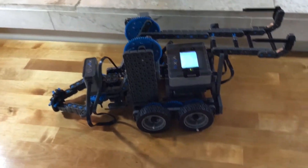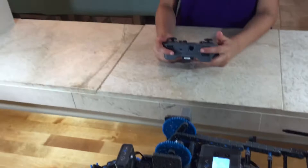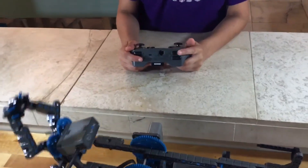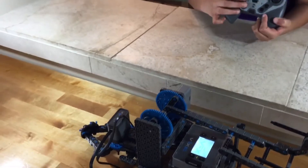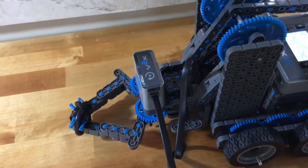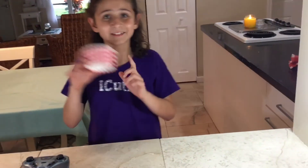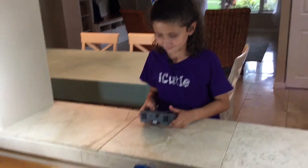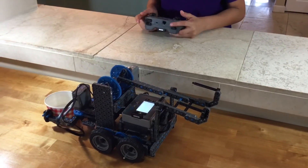That's how to drive — I showed that in a few videos back. To control the claw part of your claw bot, these two buttons here lift up and down, and these two buttons open and close the claw. Now let's pick something up — I have this cup right here. Move forward a little, close the claw, and lift up.